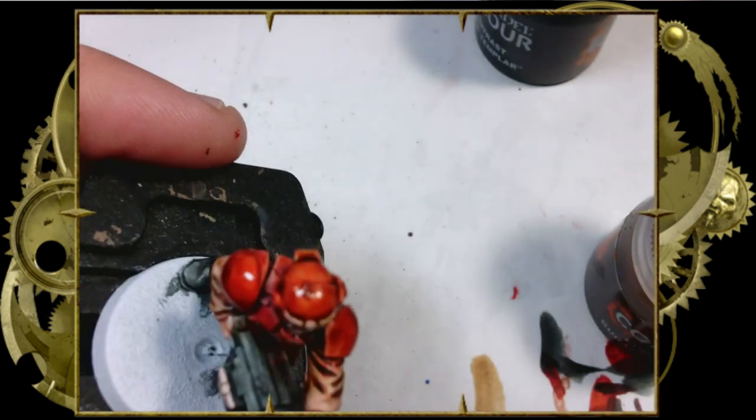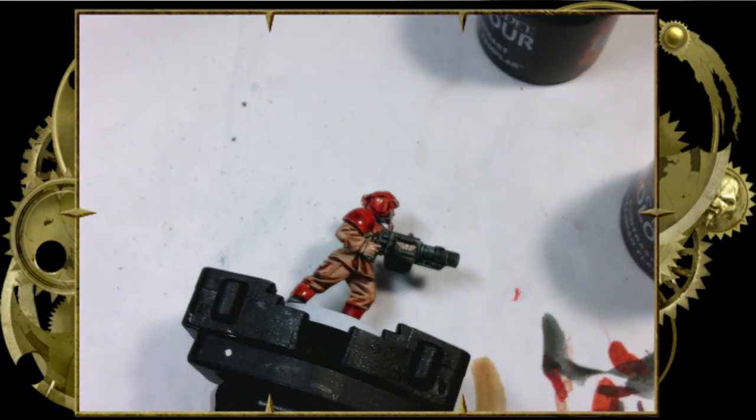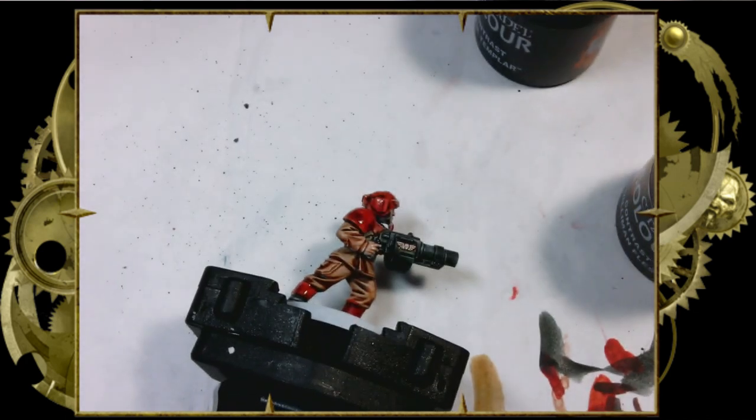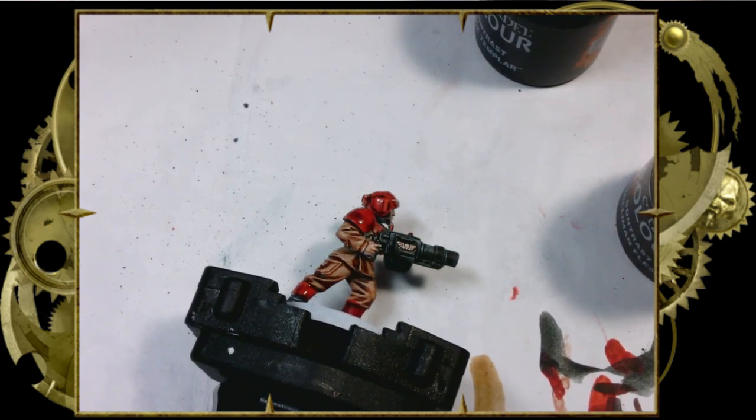Little tiny, tiny bit more Gilliman flesh on the hands. There we go. Now it reads as skin while still being a distinct color. And it's time to begin the camouflage work.